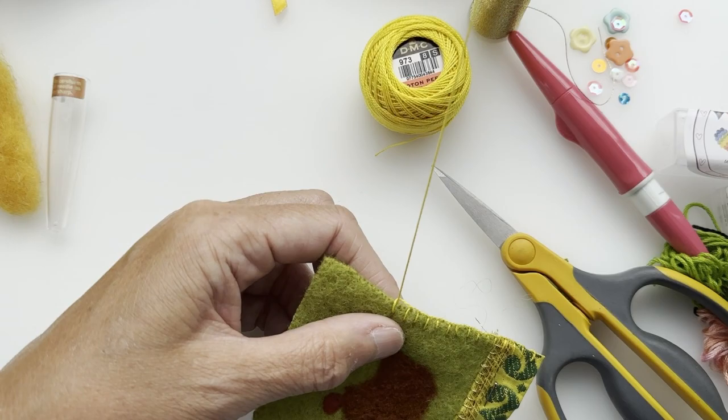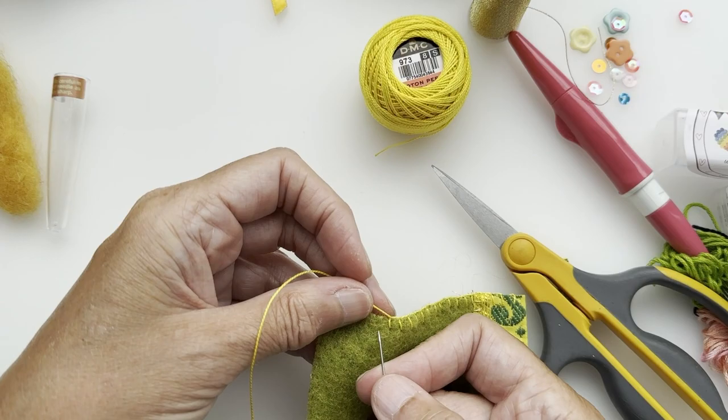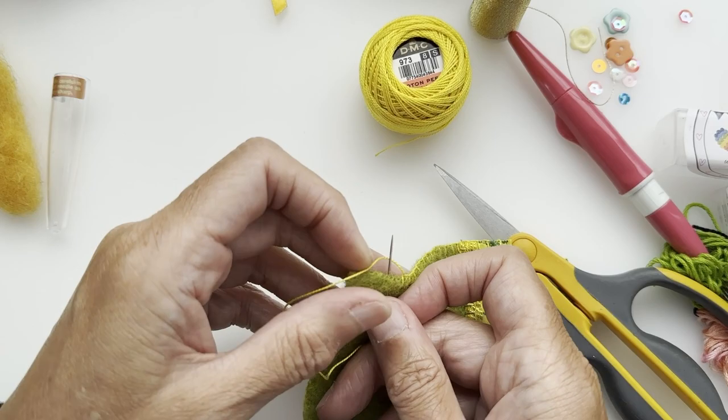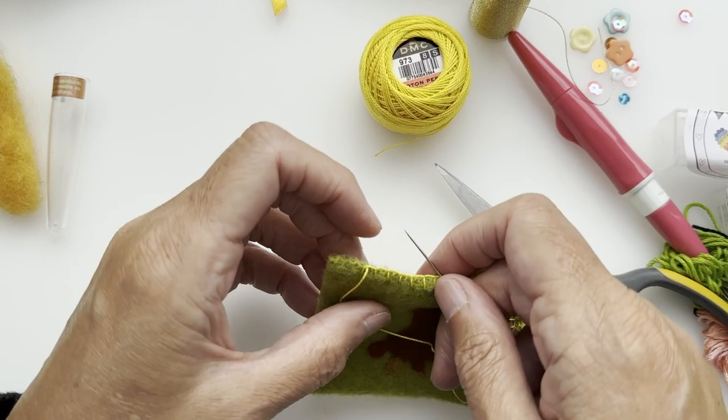Make sure also that you don't run out of thread. You don't want too much on your needle, as I said, because it starts to knot. Another way to stop things from knotting is to run it through with thread heaven, which is like a silicone thread treatment that you just run your thread through. Or if you've got a block of beeswax, that's a great way to prime your thread to stop it from being so troublesome.